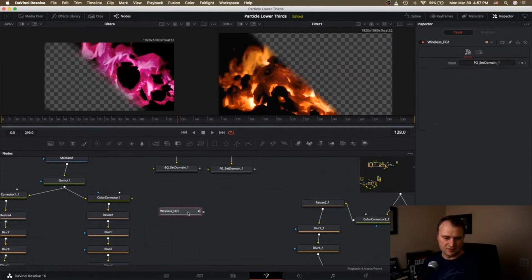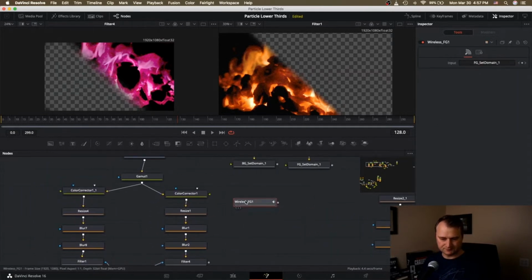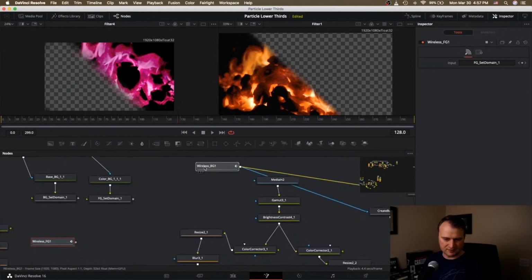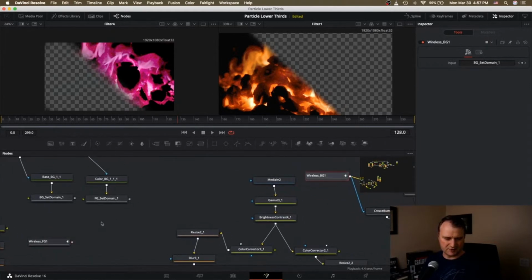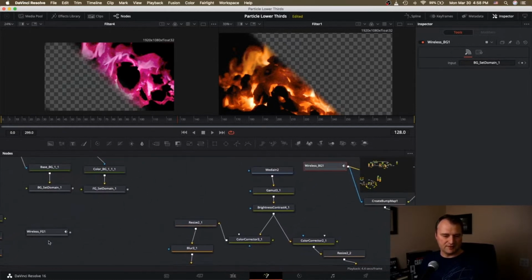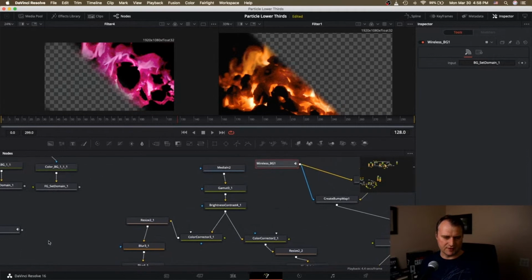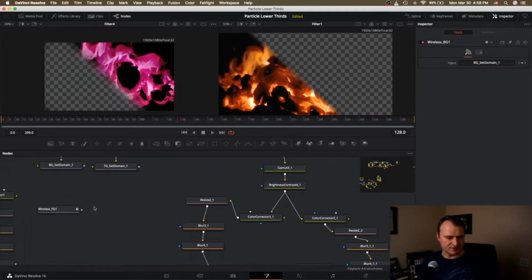So foreground, the wireless foreground, and I want to bring... leave it there for the time being. But what I did with the Facebook logos, I actually brought both of these together into the Erode and Dilate for the background, and then reapply the foreground onto it. So I'm very interested to see how this is going to look this time around.